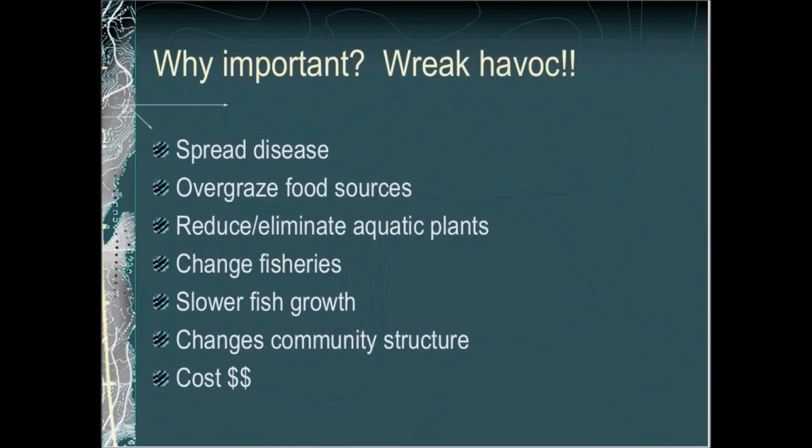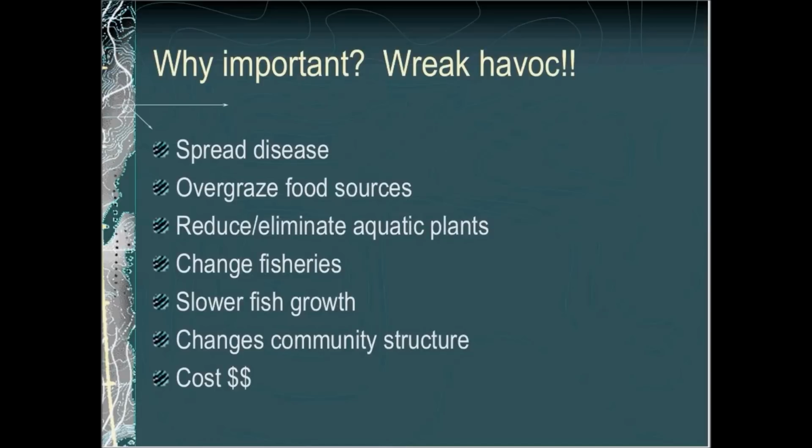All right, so why is it important? Crayfish have been shown to spread disease. This is greatly exemplified by what happened over in Europe, and you can't necessarily look at a crayfish and know that it's carrying some sort of disease. They can also overgraze the food source because they can overpopulate. These introduced crayfish can really mow down the aquatic plants, which, as you can imagine, can have a tremendous impact on the other aquatic organisms that are in there.